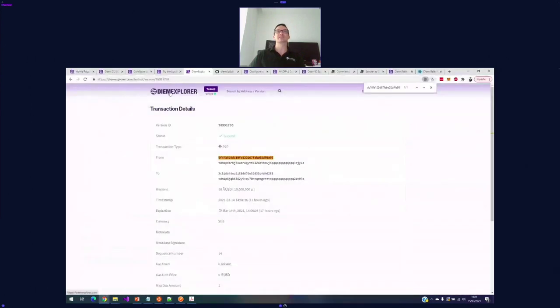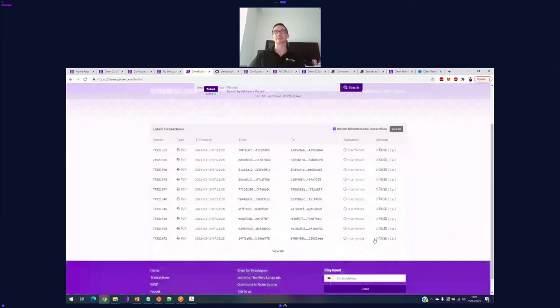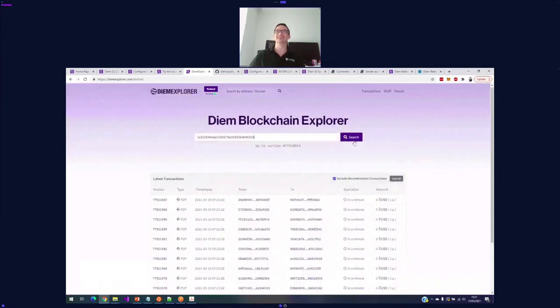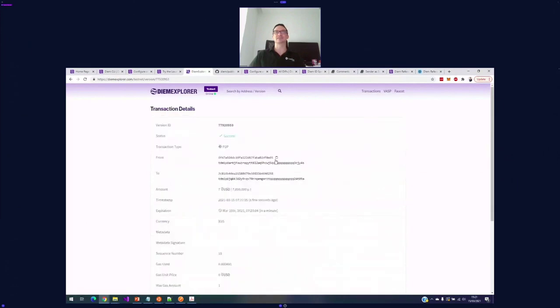What's interesting now is if we go to the test network explorer, we'll probably see that at the top of the queue. Okay, a lot of transactions going through. So if we have a look at the recipient, here's my 7 that are in flight just within a minute ago. And let's see where they came from. Yes, they indeed came from my originating node. So the network is coming together.